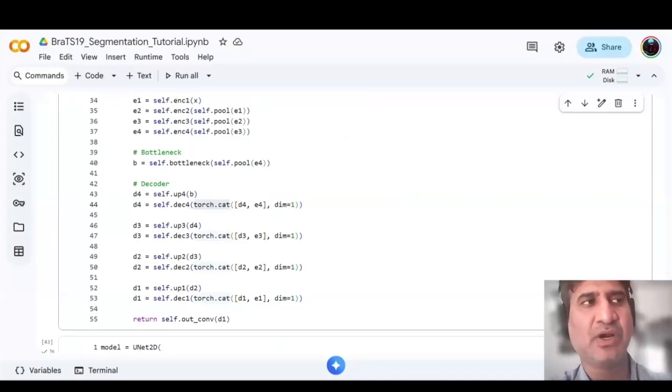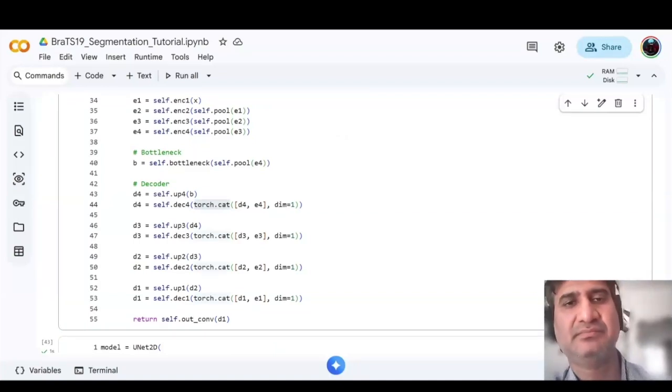And this allows the model to combine high-level contextual information with fine-grained spatial details, which is very effective for accurate segmentation.